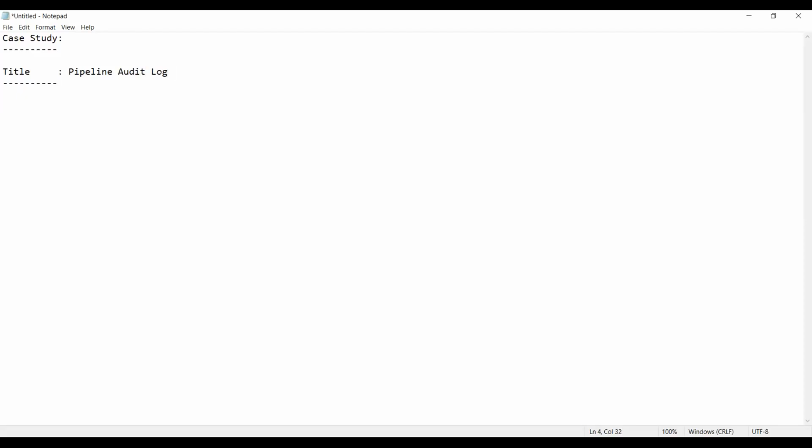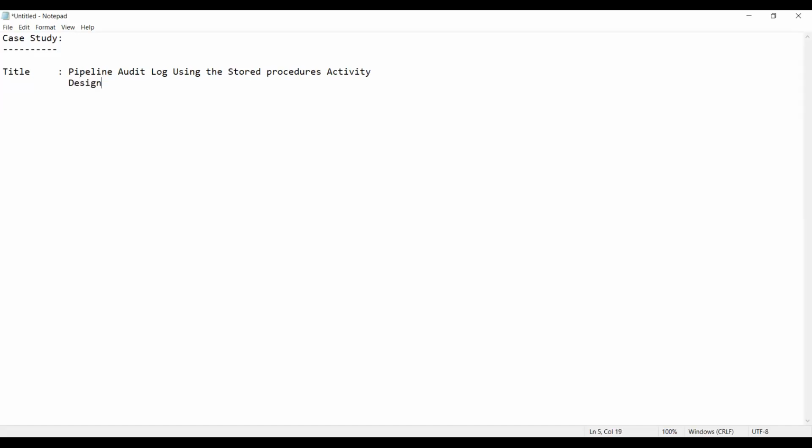Pipeline audit log using the stored procedure activity. In continuation with the above, it is called pipeline audit log using the stored procedure.